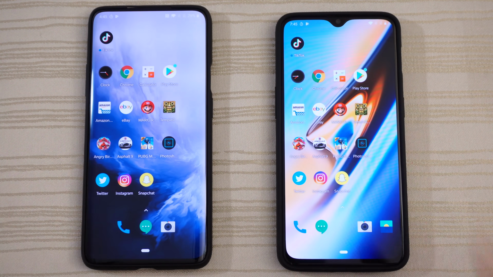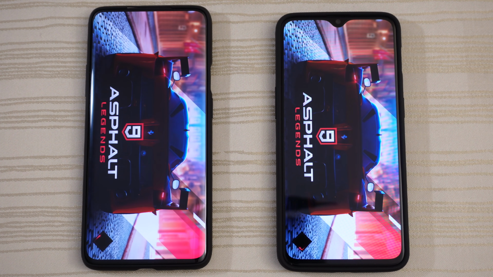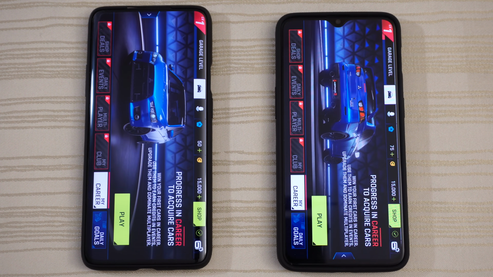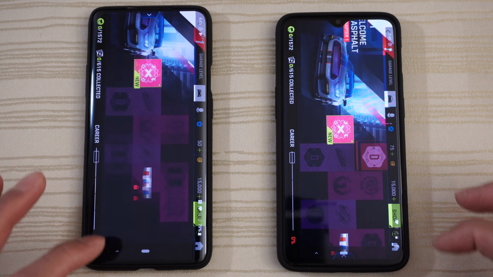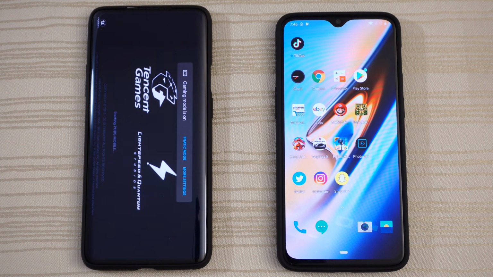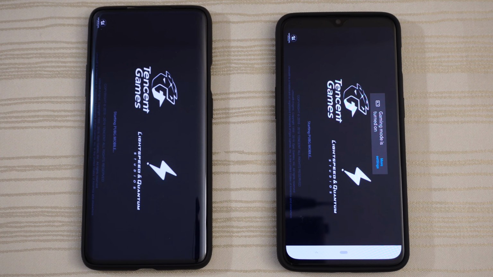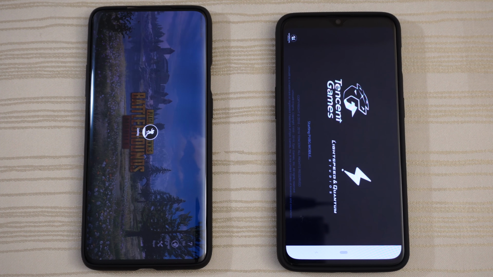Asphalt 9. Asphalt 9 Legends. Which one will come out on top? Ooh, and give the win to the 7 Pro. We'll tap to play once, and we'll get out of it right there. PUBG Mobile. Ooh, 7 Pro coming out in front.